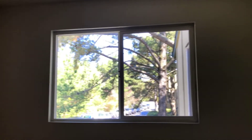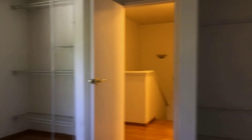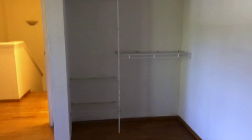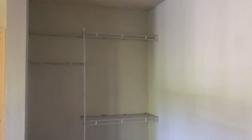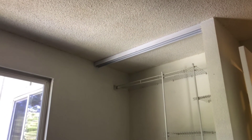The first bedroom is very large and spacious. It has a nice large window that provides good natural light. There are closet organizers that give you good storage with shelves at different heights and the ability to hang a lot of clothes. The hardwood floors continue here, beautifully and nicely finished.